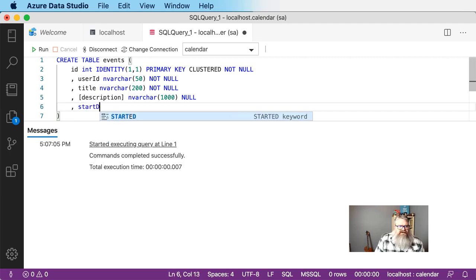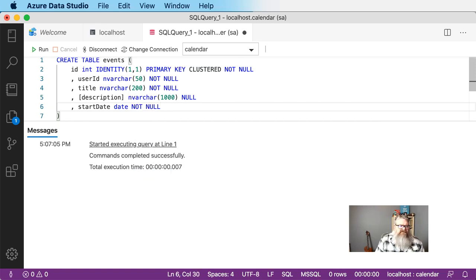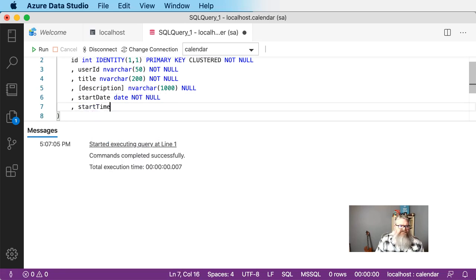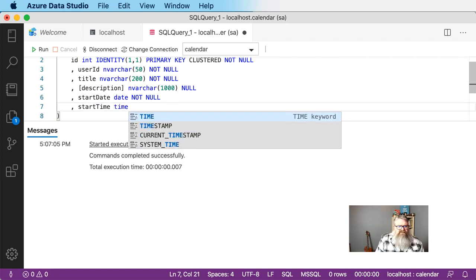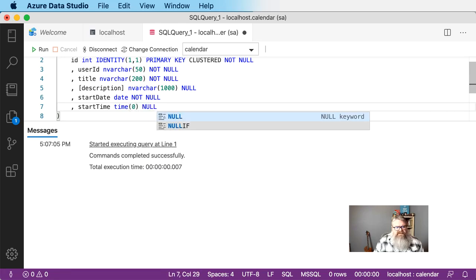We need a start date of type date that is not null. And then a start time. I'm splitting these out separately just so that it's a little bit easier to deal with the data that's stored, so that we don't have to extract the time part out of the date. We're just going to have these be separate in the database.